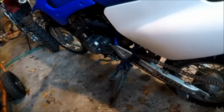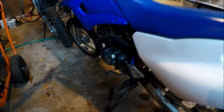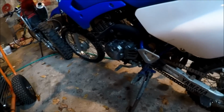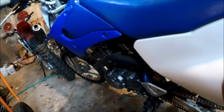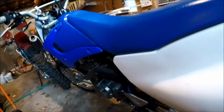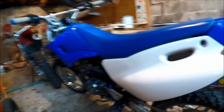So the TTR, sorry, I have to go around this thing every single time I'm on here. The TTR 125 is perfect for that, and it's got the speed you want. Obviously if you're trying to go nuts, then no, it's not going to have enough speed. But compared to the 110, it puts in the work. So yeah, plenty of power, perfect size if you're in that transition stage. And personally, the Yamaha motor has never let me down. I'll tell you this now, this motor has not let me down once at all.